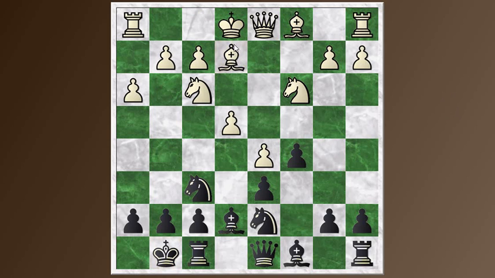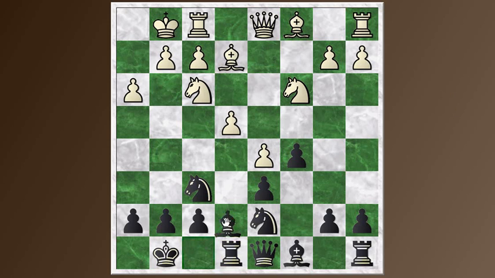I'm starting to settle down and get into the game here, so I'm not playing too badly in this part. It's just that from the opening, white has a pretty good edge. I drop my bishop back to f8 to clear this file for my rook, so it supports a knight coming to e5.